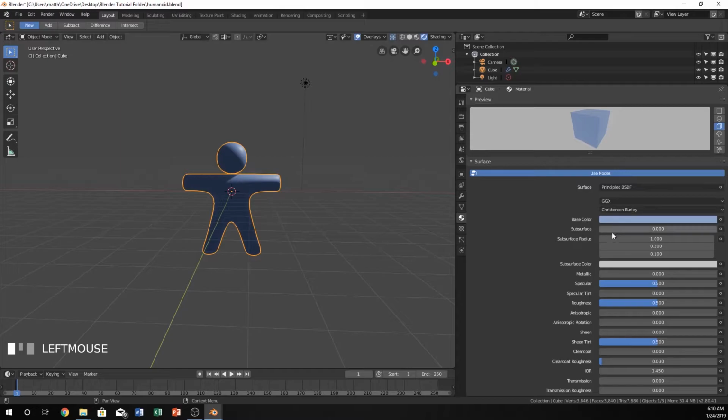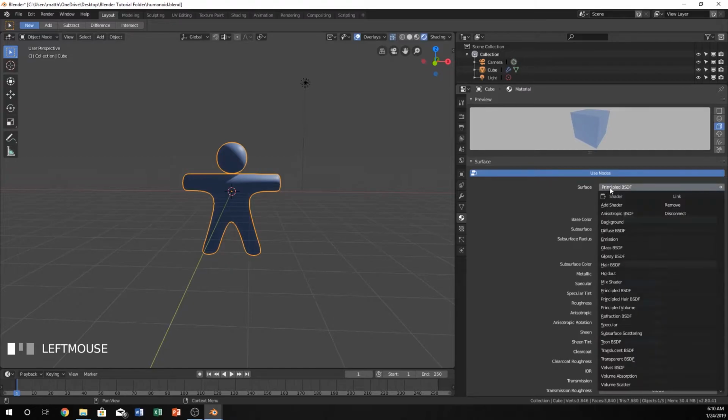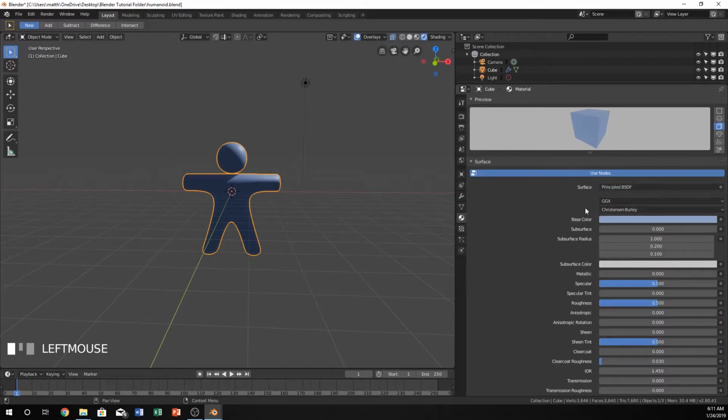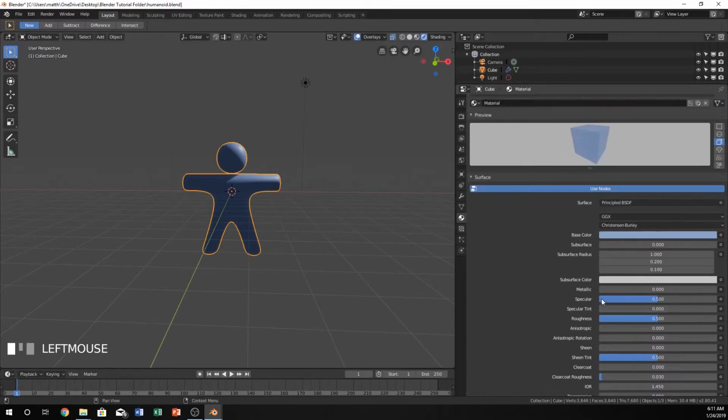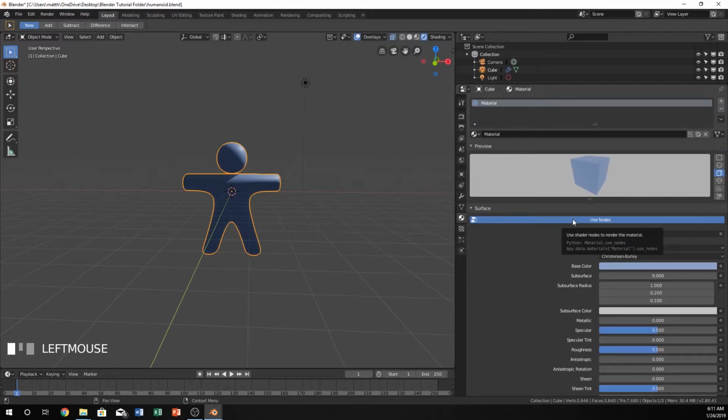And we're going to go down and show a little bit of what is going on. This Principled BSDF makes more sense if you know Blender a lot, but if you don't, it may be really confusing. Principled BSDF is a fairly new way of shading in Blender. This is what a lot of the industry is going towards, where there are a ton of different options all in one central shader, one way of coloring your object.